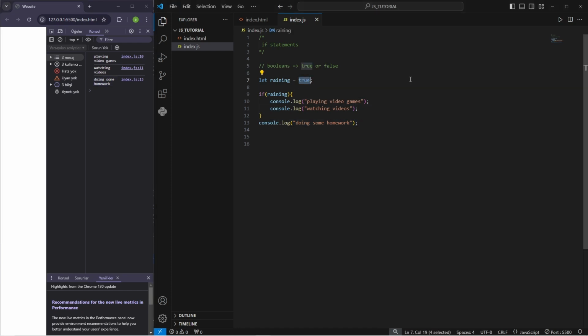Let's set this to be false. Save it. This overall condition is currently now false, right? Therefore, we are skipping this if statement. So we didn't print this statement. We didn't print this line. We continued our code. We just skipped this if statement as if it is not existing. So that's basically the idea behind this if statements.